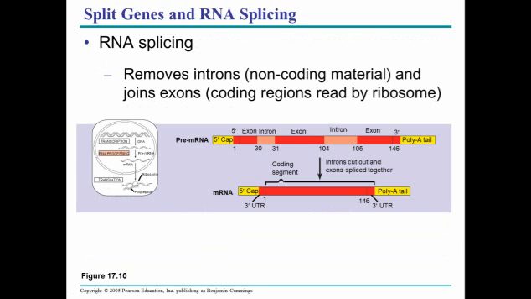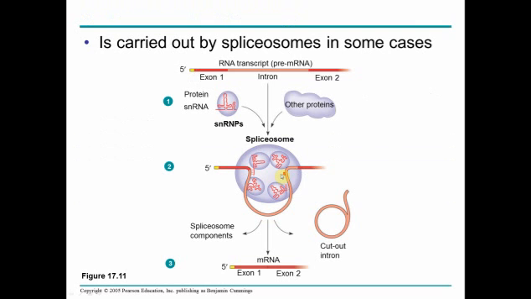We also have to remove introns. Now, genes are made of introns and exons, and the easy way to think about this is still in the nucleus. Okay, here's RNA processing in the nucleus. These introns are going to stay in the nucleus, and the exons are going to exit the nucleus. So we need to cut the introns out, leaving only the exons behind, and we're going to splice together the exons, because the exons are the part that we're actually going to read to code into a protein.